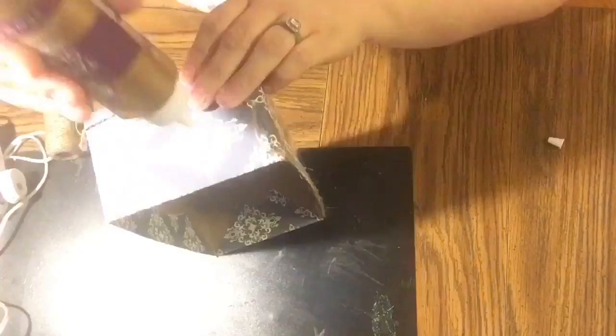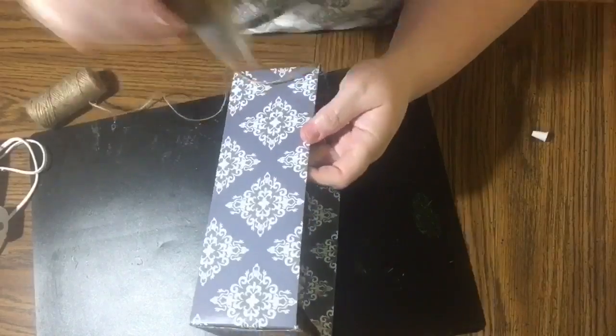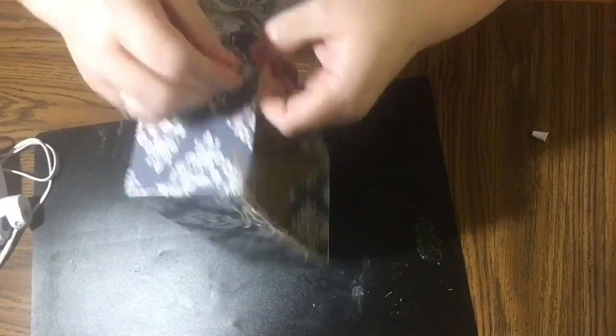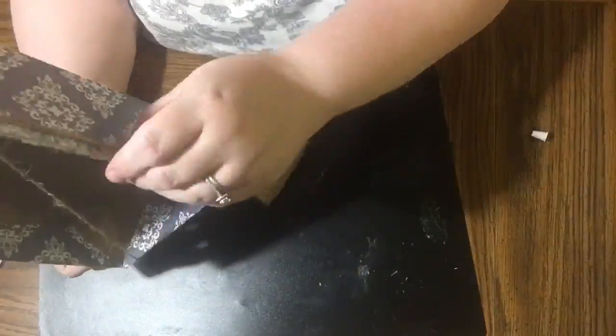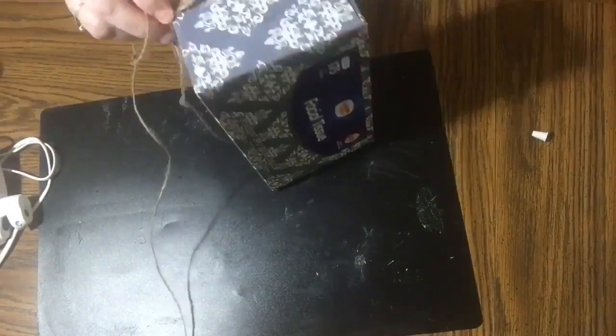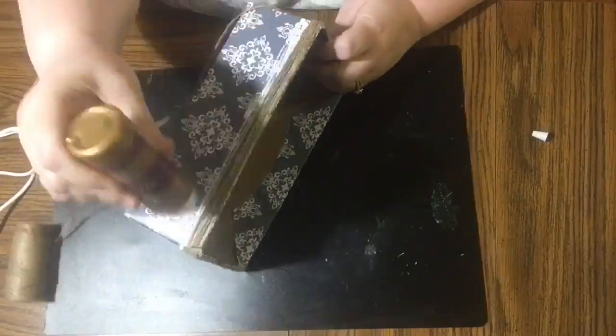Start in the corner with a dab of hot glue just to secure the first piece. And then as you see, once I've got each corner down, I'm laying a couple of layers worth of white glue. And you see here, I tried to wrap it and push the thread down, and it ended up giving me too much of a gap. So I went ahead and I just figured it's best to just do it each row individual.